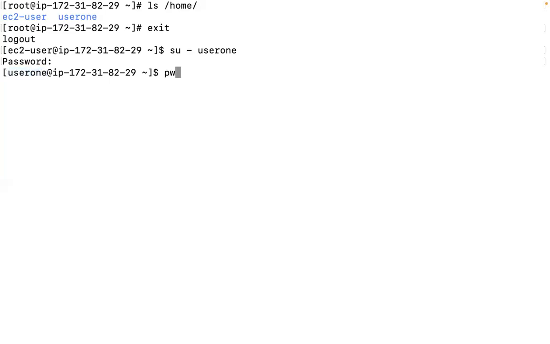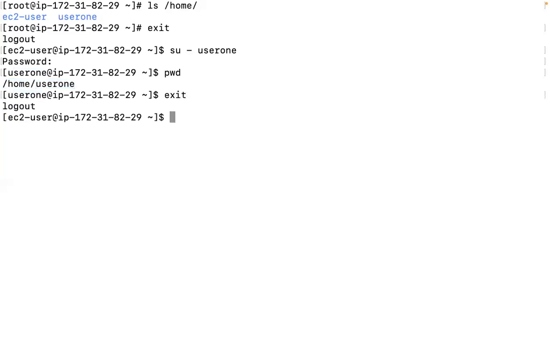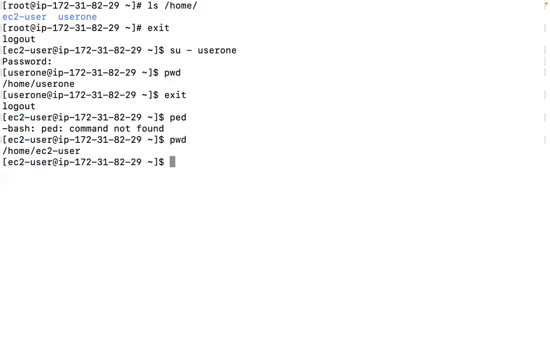If I do pwd, you see that /home/user1. If I do exit from here, now I'm EC2 user. If I do pwd, you see that /home/ec2-user. Okay. So now we know how to create a user.